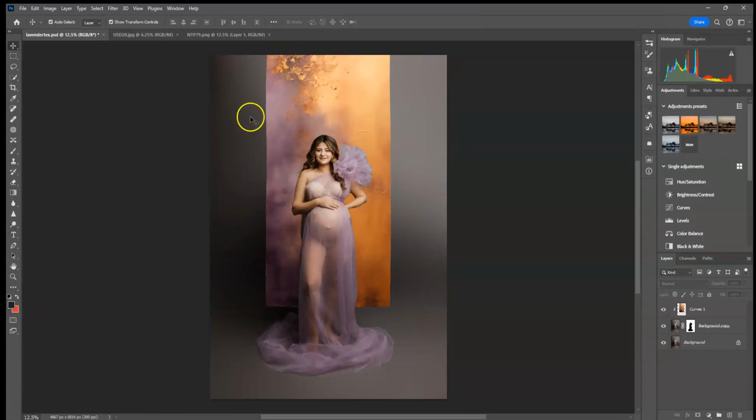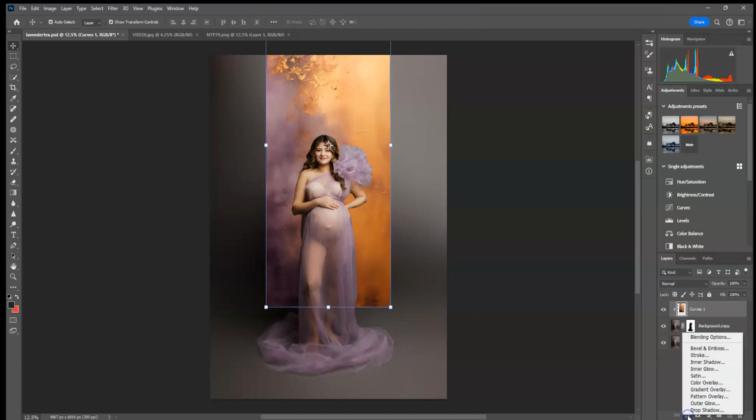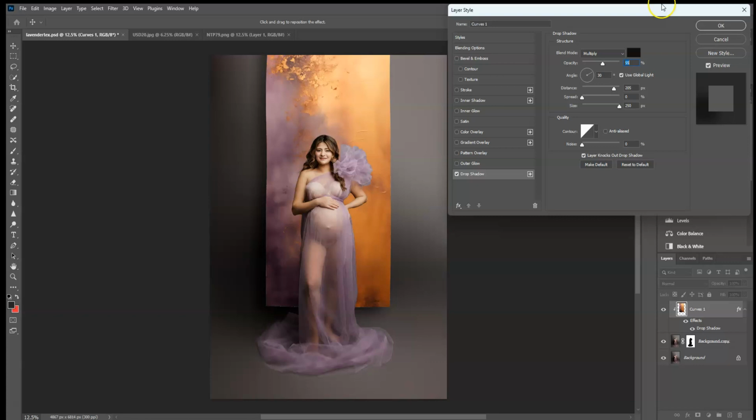And as you can see, that kind of just gave it a wave and made it look a little not as symmetric. And then I'm going to go down to my layer styles down here, and I'm going to add drop shadow. So depends on how far away your subject is. Again, you can kind of see in my image that she's pretty close to the backdrop, so I don't want to add a ton of distance because you can already see in the image she's not standing a ways away.